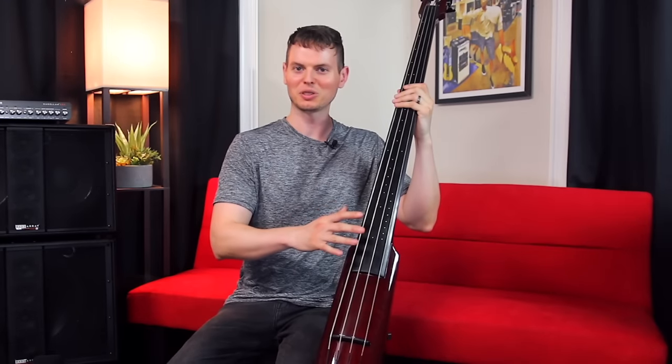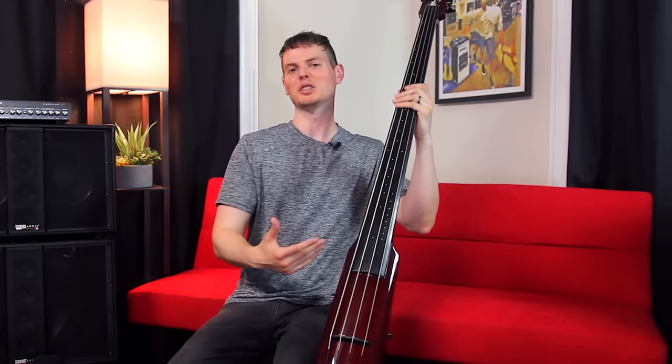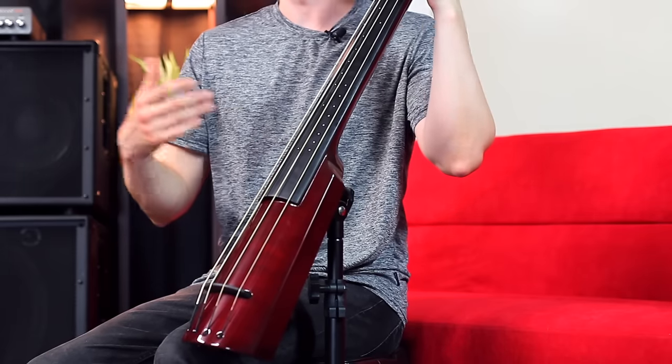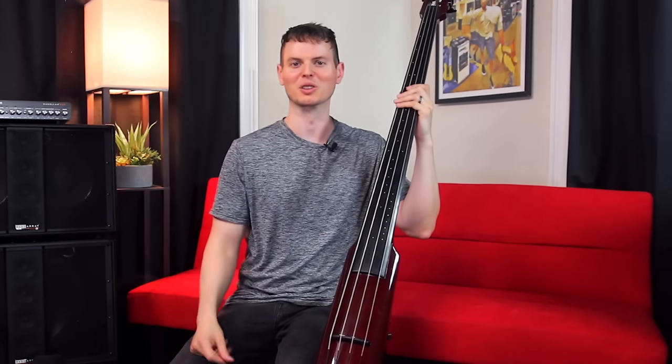This is my NS Wave Electric Upright, and man is this thing cool. It feels like the perfect halfway point between a bass guitar and an acoustic upright. It has a built-in pickup switch, optimizing the electronics for playing fingerstyle or with a bow. And the whole thing fits in a gig bag, not much bigger than your standard bass guitar gig bag.